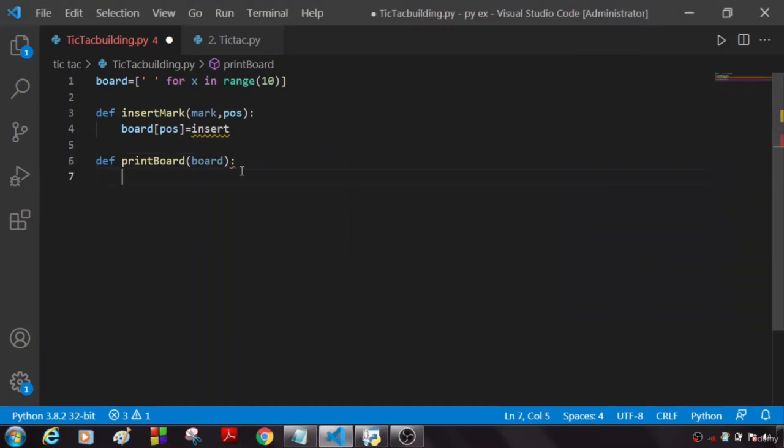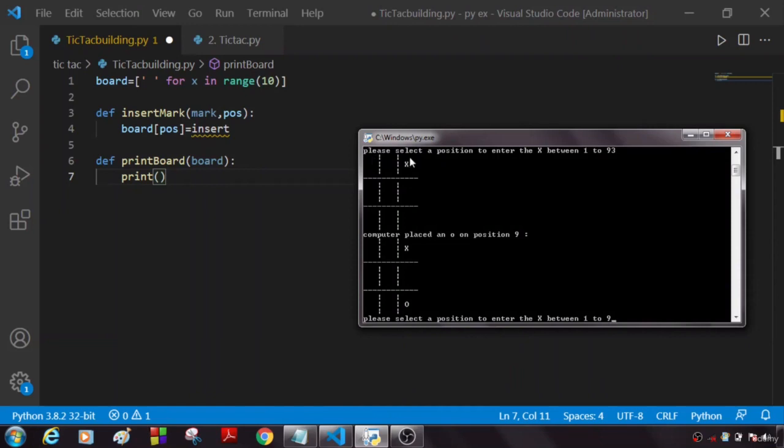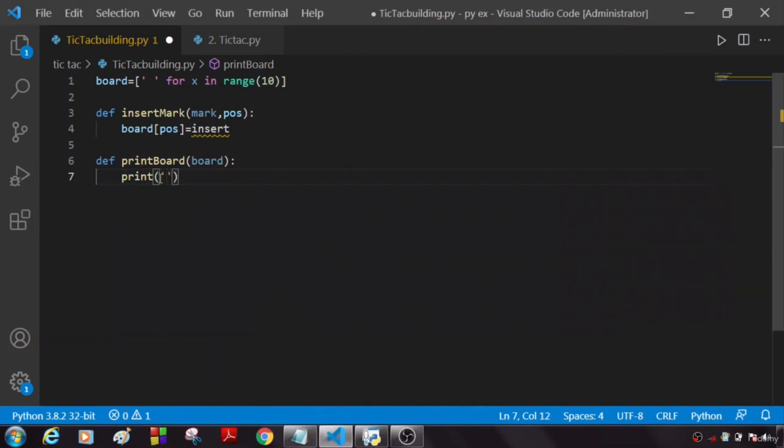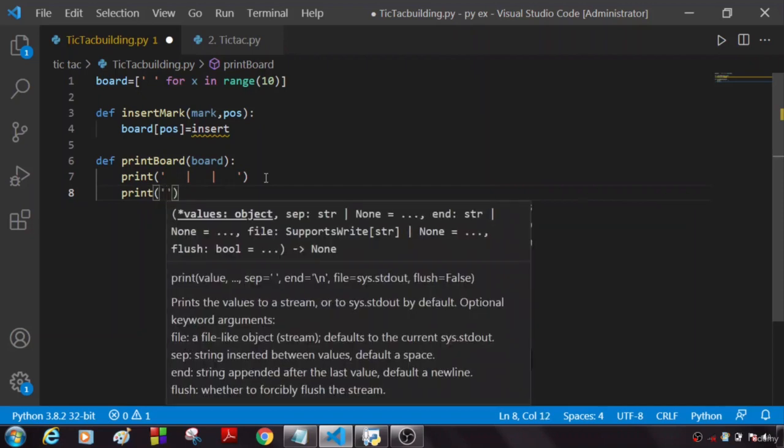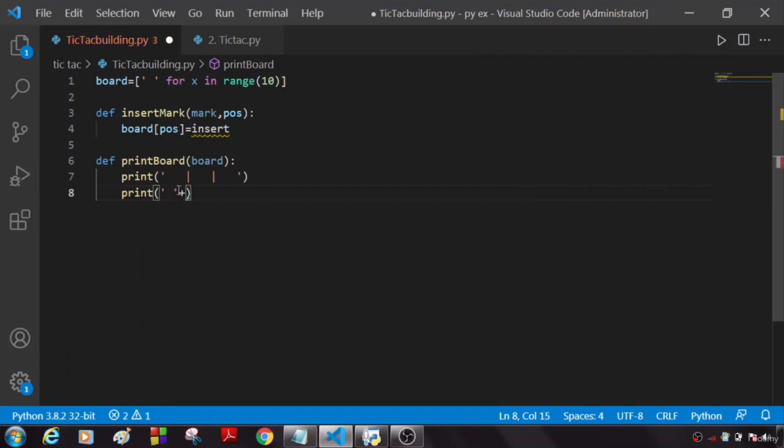So let's give design to the board. At the first line, as you can see, we are not concerned about the variable. It is just a design portion. So our design portion will look like there are 3 spaces, then a vertical dash, then again 3 spaces, and then again a vertical dash. So here is the first line of the board, but we are concerned more with the second line of the board. So our second line will be: here is our board, here is a space, and then with the space comes the variable which we have made, and the variable will be board.